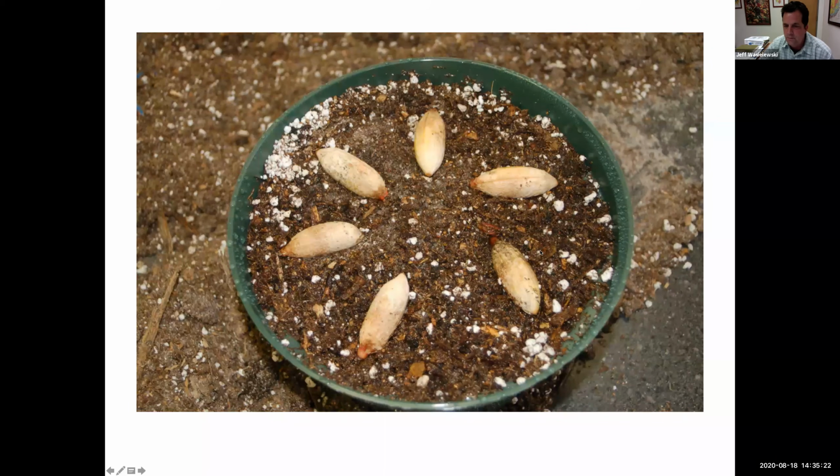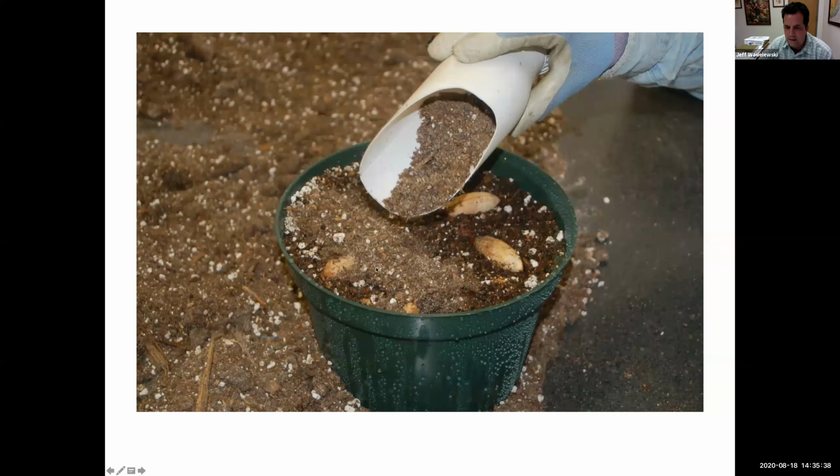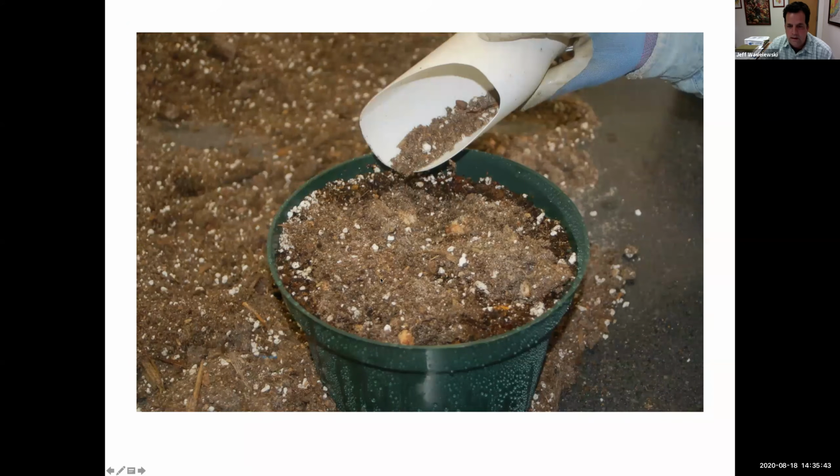This is called a community pot. So you have 2, 4, 6 seeds in the pot. And when they sprout, you divide these into 6 individual pots. And then she's going to just dust, like I did with the mango seed, a little soil on top. And you see with the dusting, you still have a little lip on the container. You always want to have that little lip because you want there to be enough room for the water to kind of pool before it goes down. If the soil goes all the way to the top, then it's much more difficult to water.